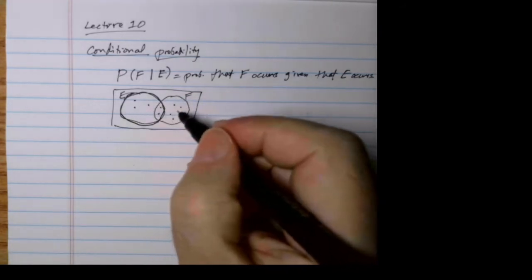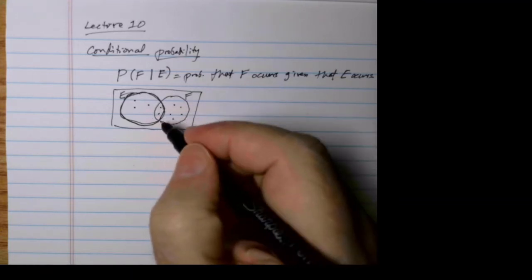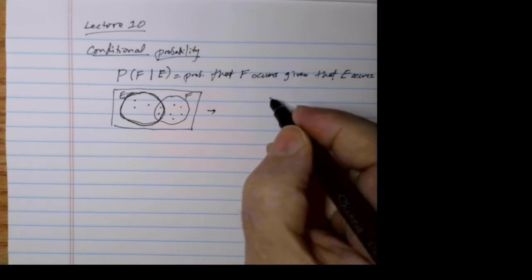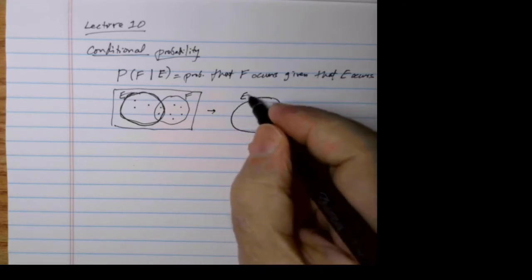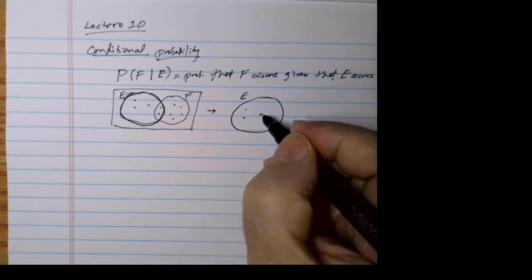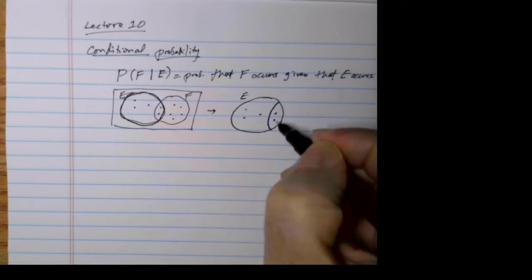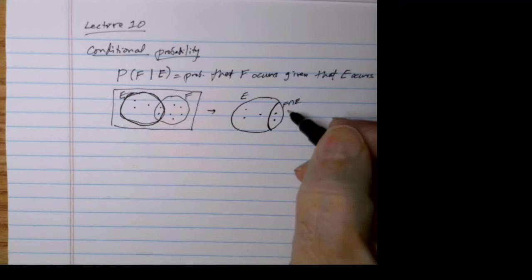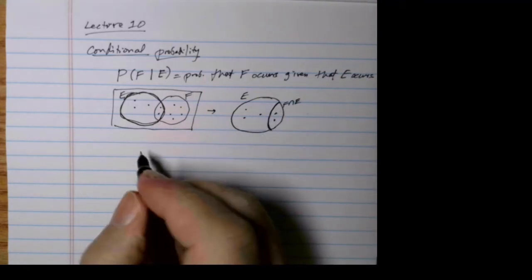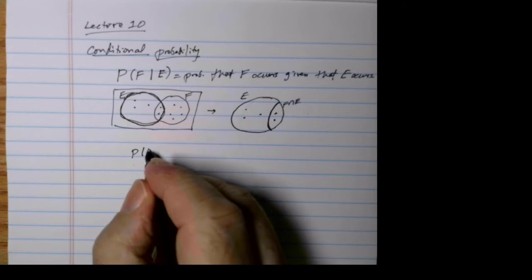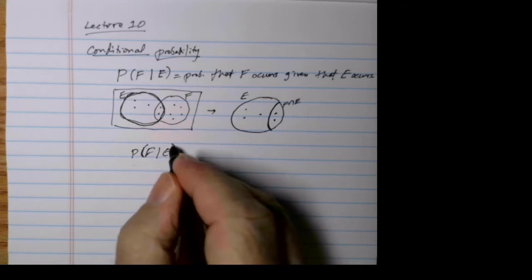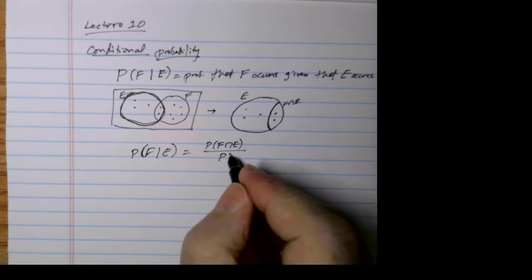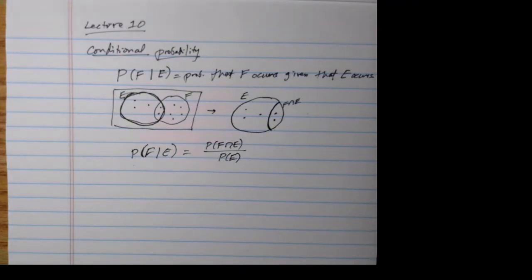And if these were all equally likely to begin with, and we're going to assume that that's true here, then all the outcomes in E are equally likely. It's as though you change the problem to look just like this. Here are the outcomes in E, and the question is, are they also in this little part of E, which is, of course, F intersect E? So if you think about it this way, the general formula for the probability of F given E, which is probability of F intersect E over the probability of E, makes perfect sense.